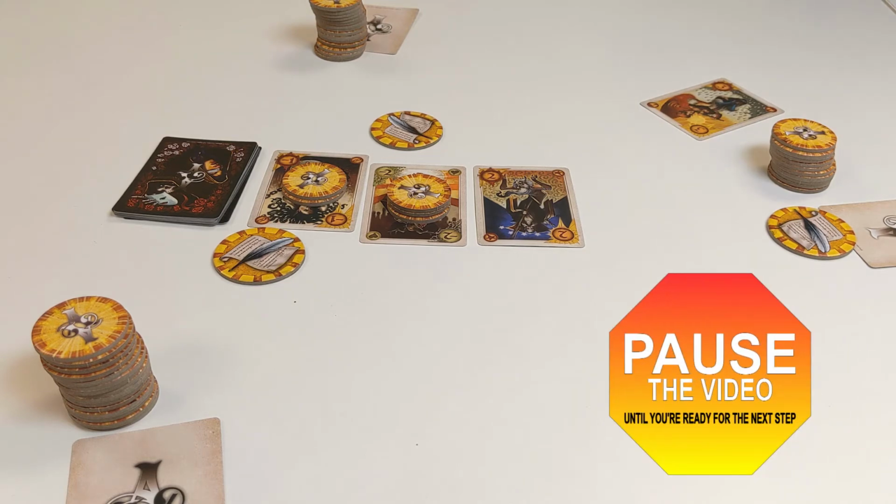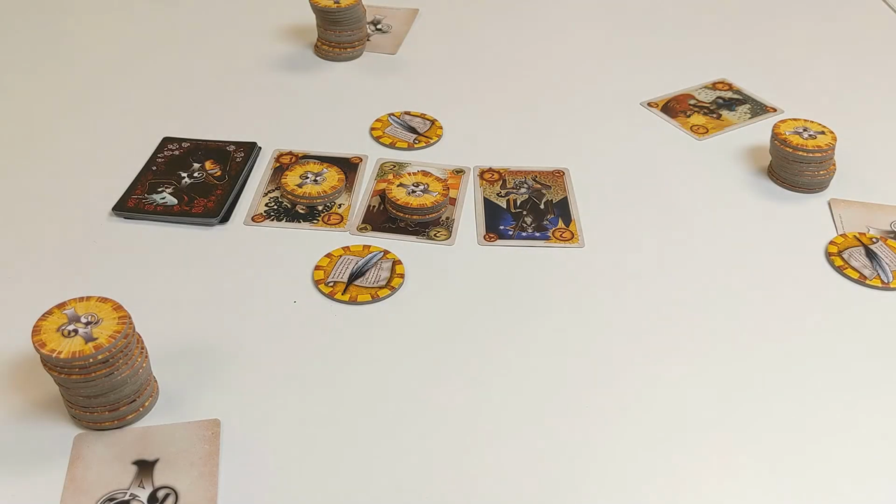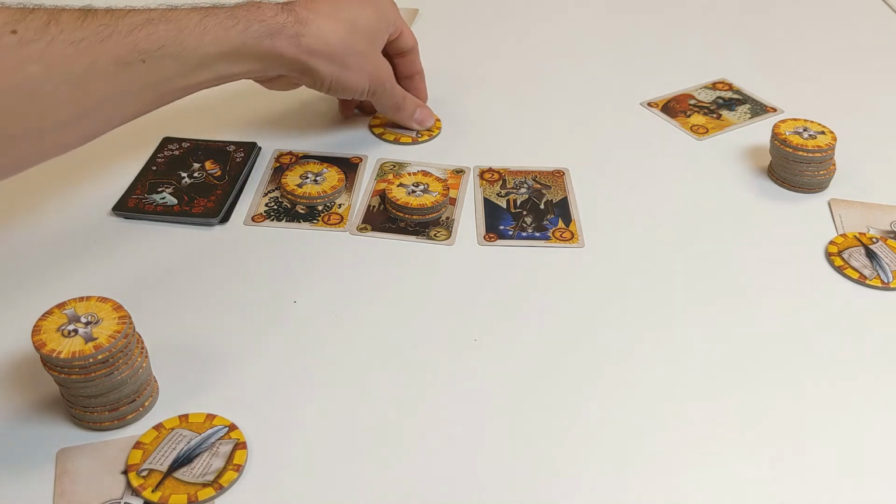Pause 1 more time while the winner selects their card, replenishes the inspiration pool, and distributes their lore. Then we'll move on to the next round. To finish a round, everyone takes back their rest markers. Then we're on to the next.